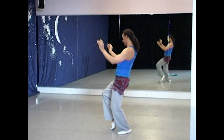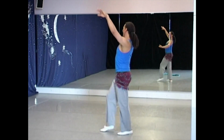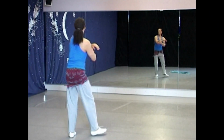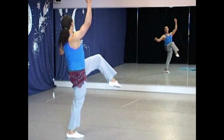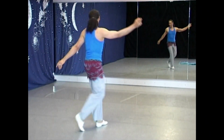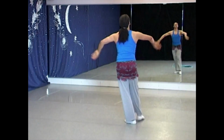And now swing the body to the back. Right knee up twice. Cross. Step to the side. And cross back. Left knee up. Twice. And cross. Step to the side. And cross back.